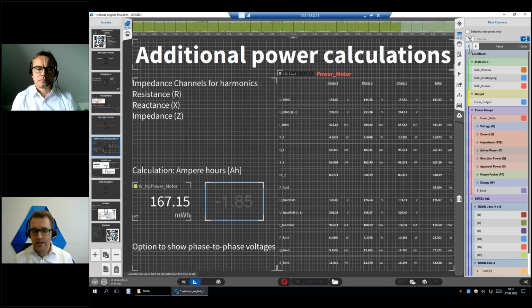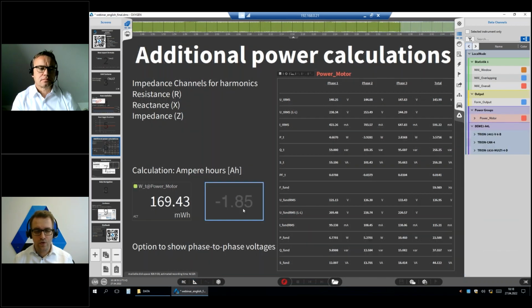And what we have been asked for very often was the transferred energy to be not just visible in watt hours or milliwatt hours as it's here, but also for batteries, for example. Very important is the charge quantity which is transmitted by the current within a certain time.